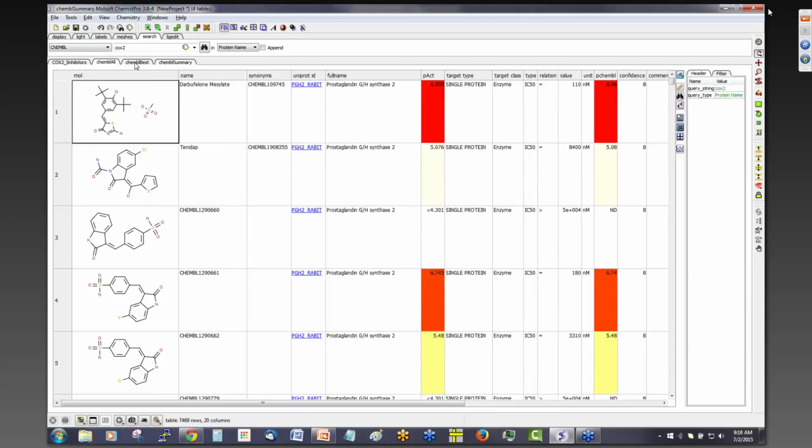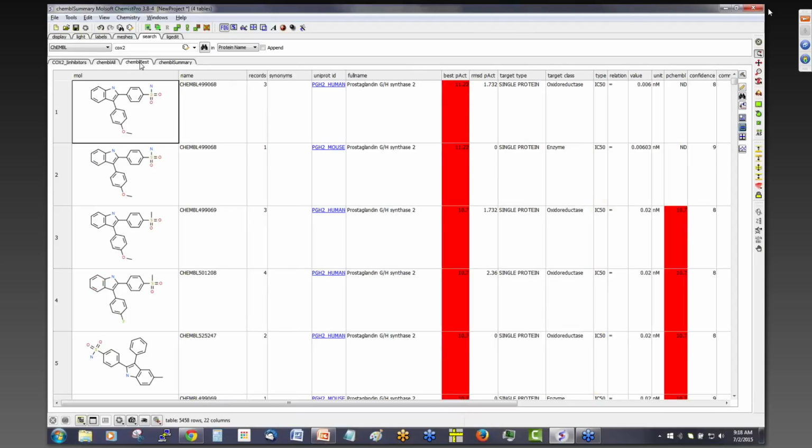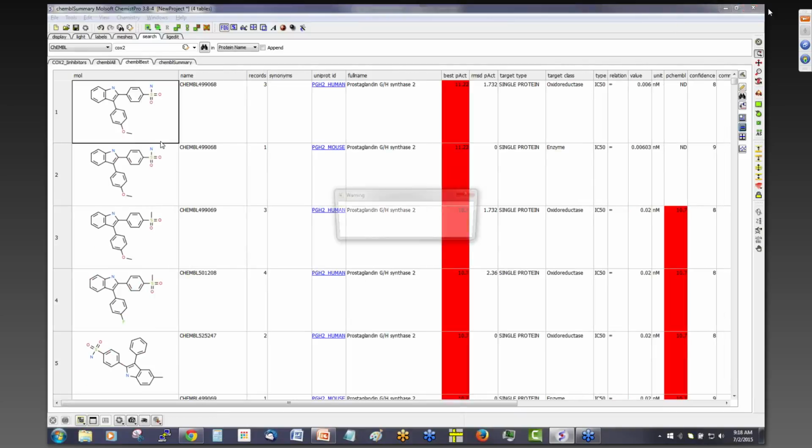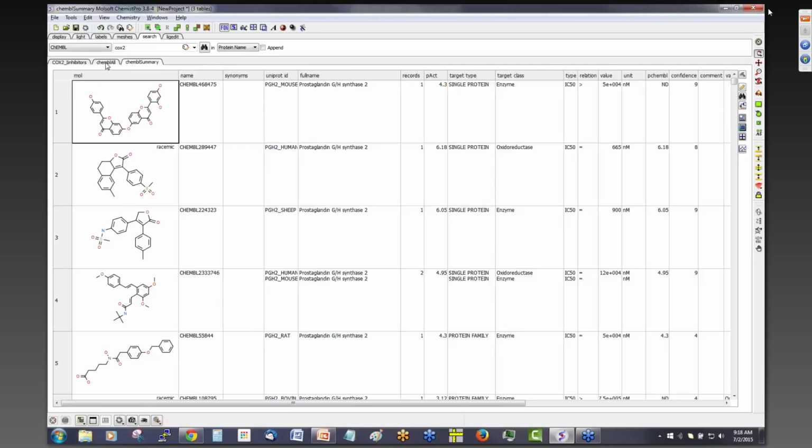We report 3 different tables to make the data a bit clearer. ChEMBL All represents the original activity data without merging and aggregation. Chemical Best represents the best activity for each chemical and protein pair. Sometimes there are duplicates, so this is the best. And Chemical Summary basically puts all of this information into one table. So we're going to use the chemical summary. I'm just going to delete the other spreadsheets.